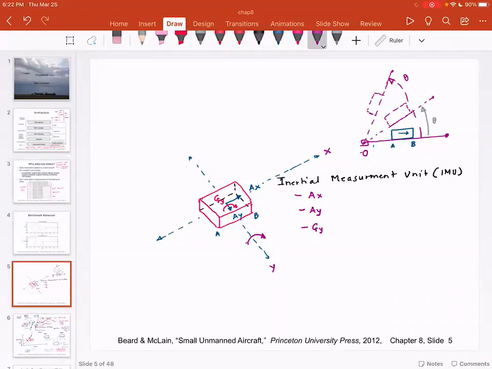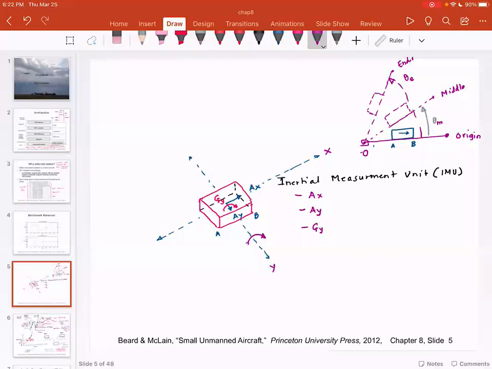Now, there are two ways this is done. So think about it. I'm going to call this the original position. Then I'm going to call this the middle position. And I'm going to call this the end position. Now, what I want to do is find out the angles theta M and theta E. Now, let's look at two cases.